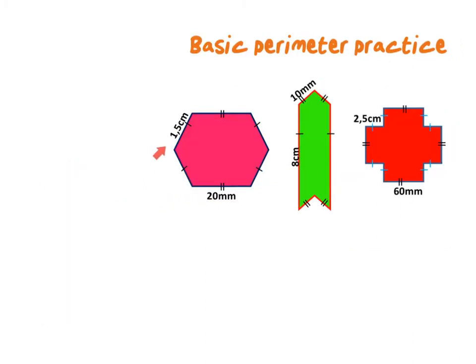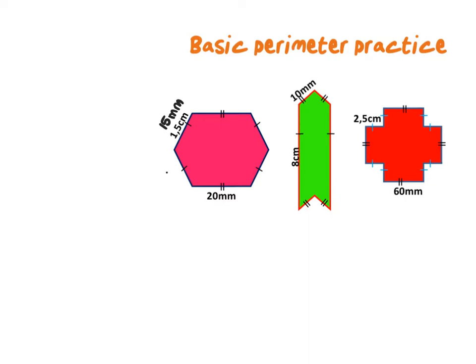In the next example, there are 2 things here that we haven't seen before. Firstly, they mix centimeters and millimeters, and secondly, they indicate the sides with little lines like this. Now, the one line shows me that all sides indicated with one line will have a length of 1,5 centimeters, and those indicated with a double line will be 20 millimeters. I prefer taking all my units to the smallest measure, since this will mean I don't work with any decimals. So in this case, I'm going to change the 1,5 centimeters to millimeters, and if you remember from the previous page, this is 15 millimeters.